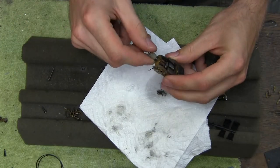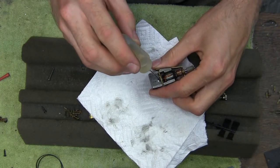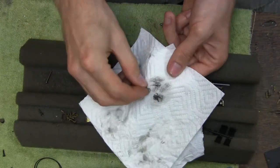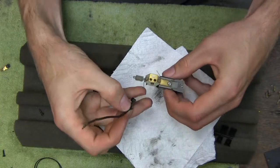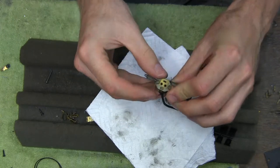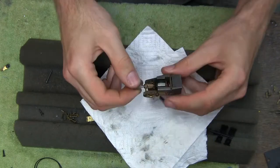Looks good. I'm going to give this some oil. On this side I'll only put a drop because there's no real oil pad — it won't take much to drown it, and we don't want to do that. But we'll get this side nice and soaked. We'll take our brushes and polish those off. This brush goes on the side where it's insulated. Normally I like to leave the cloth wires intact because I like the originality, but this one might be starting to shred a little bit. These are nice brush springs — they don't go crazy or explode, they're held in place nicely. And we'll put our other brush in.